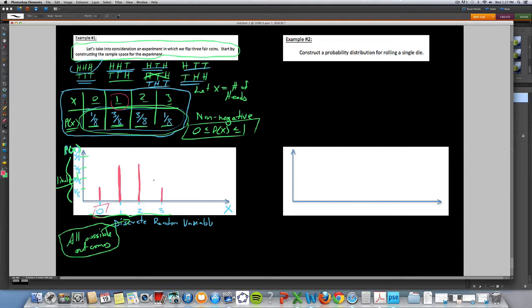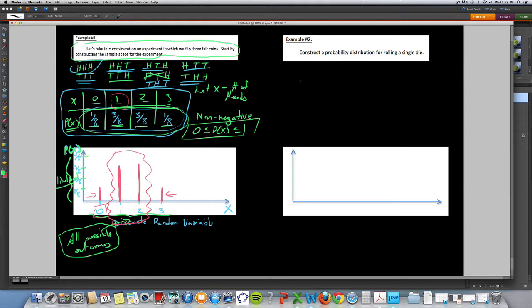So when you look at this, it's really giving us a good idea that when you flip 3 coins, most of the time you're going to get either 1 head or 2 heads out of those 3. Not very likely that you're going to get 0 heads or 3 heads. So these graphs are very beneficial to construct because you can see the relationship amongst the likelihoods of things occurring.